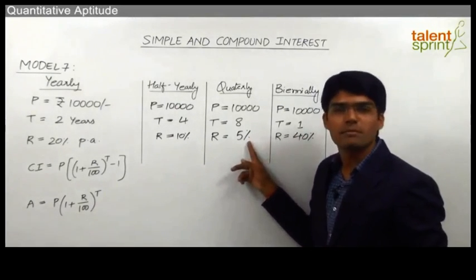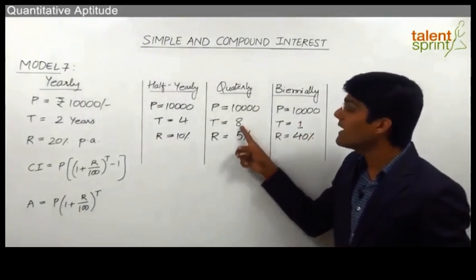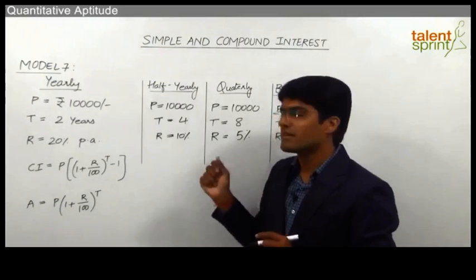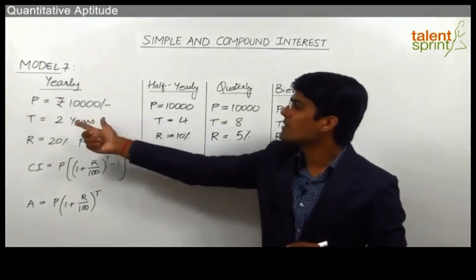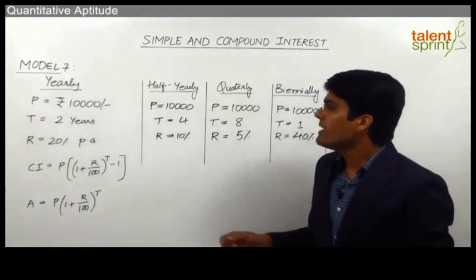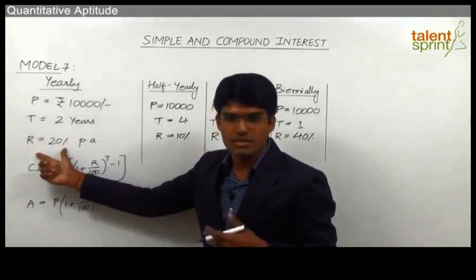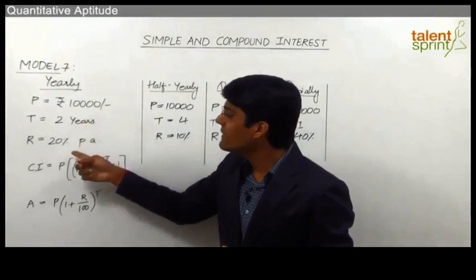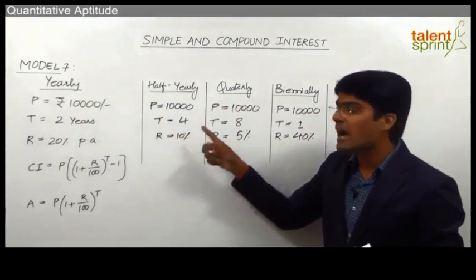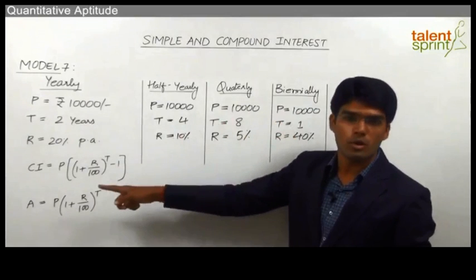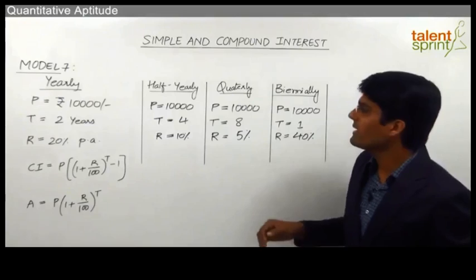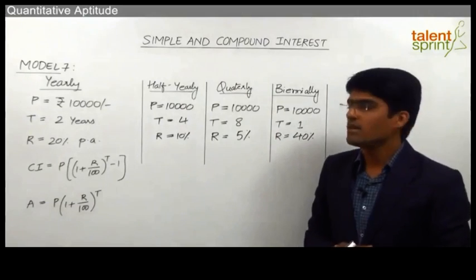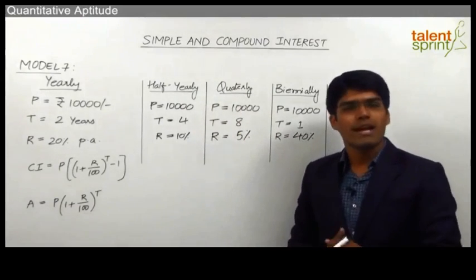Here we have 5% per period, where a period is equal to 1 quarter, and we have 8 quarters or 8 periods. Here we have 10% per period, where a period is equal to half a year, and in total we have got 4 periods because the total time is given as 2 years. So this is how, based on the given time period and the rate of interest, generally the given time period would be in years and the rate of interest would be percentage per annum. So based on these values, we need to decide what will be the T and R that has to be substituted in the formula, or the net or effective percentage concept, to find out the answer for various types of compounding, be it half yearly or quarterly or biennial. So now with these values, we can find out the required answers.